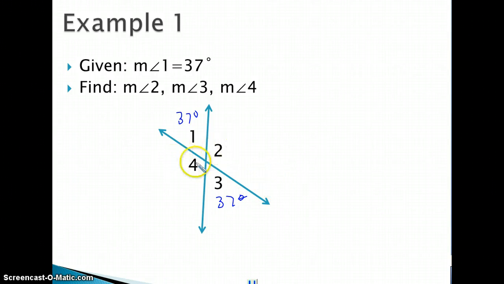Now I just need to find either angle 2 or angle 4, and I've immediately got the other one. So to find angle 2, I'm going to take 180, and I'm going to subtract 37. And that's going to give me 143. So angle 2 is a 143 degree angle. Angle 4 is the same thing.